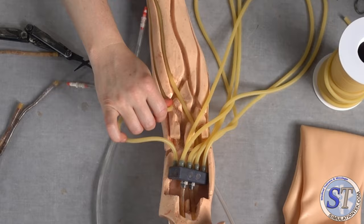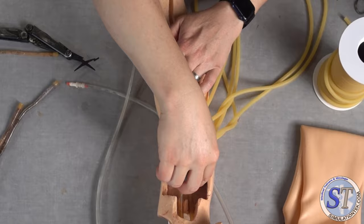This extra tubing here, it's a good thing. I'm gonna leave that long. Now, when you're getting ready to put the skin in, you don't want anything extra, you wanna cut those down. But this is just for placement and making sure I'm good.